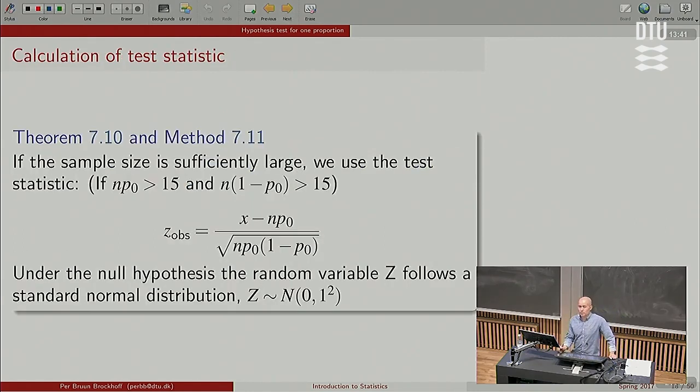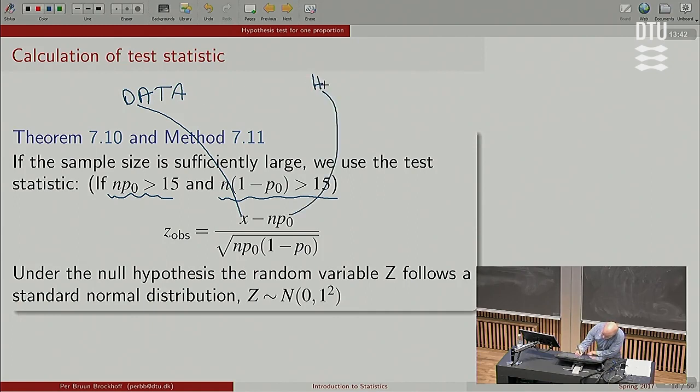Here is one way. There are several ways, but the one we will show explicitly here. To do such a hypothesis test in this setting, again, we have similar assumptions, that n is large enough compared to the hypothesis. It's pretty straightforward in a way. We compare the data with the hypothesis, right? With the expected value under the hypothesis.